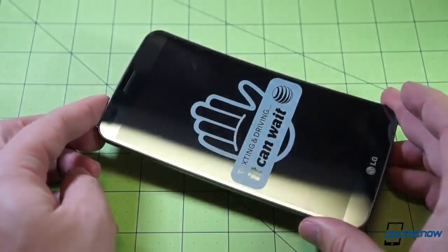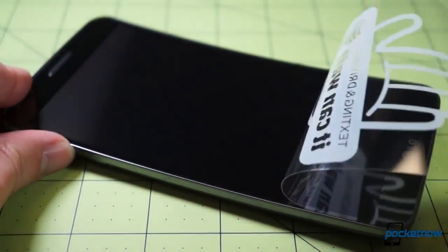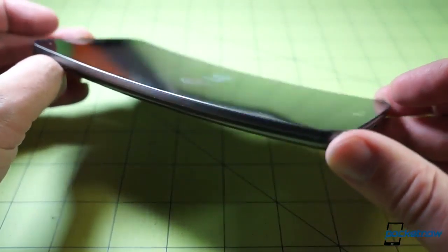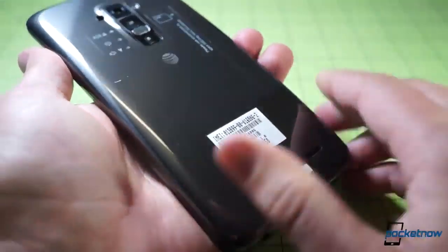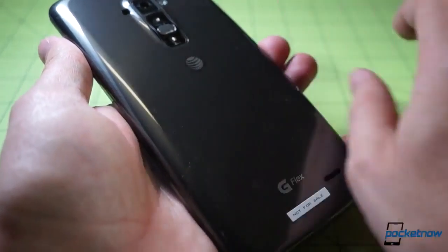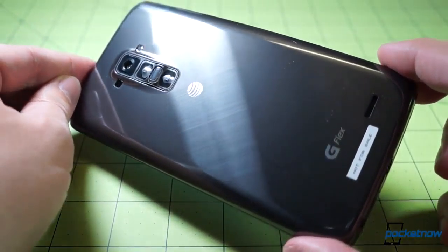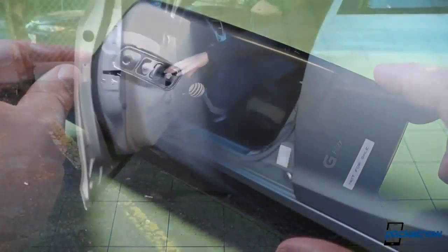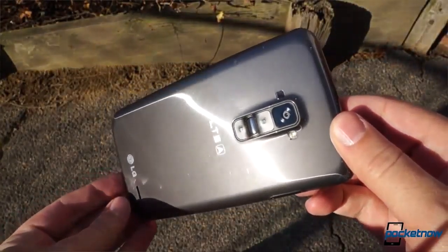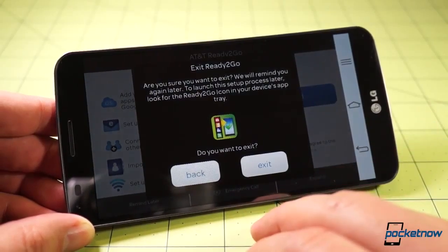Let's pop it back around to the front and get a better angle for removing that screen protector, revealing this 6-inch 720p display for the first time. Press and hold on the power standby button and we get the LG logo on the display. Coming back around to the back, let's go ahead and pull off the protective film and the serial number stickers. There's that dust-attractant back that we remember so well. You'll remember this is the self-healing back that we subjected to such abuse in a previous video — this one is in much, much better shape.